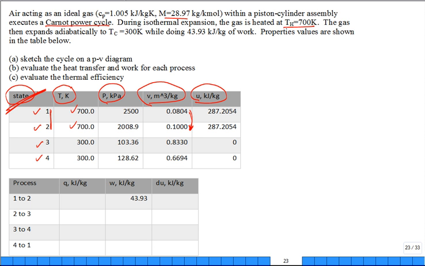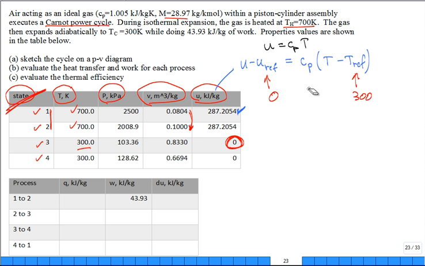Now that internal energy, you're saying, how do you get a finite value? What I did was I said U minus U ref. Okay, well, what is U ref then? It's going to be C sub V times T minus T ref. Okay, great. But what reference temperature did you pick? Well, look at right here. This is 0 right here. For U, I picked 300, and U ref to be 0 at 300. So it's a very simple expression. U is just C sub V T, not C sub P. Why did I write C sub P? C sub V T, sorry. All right? That's all I did for the internal energy.